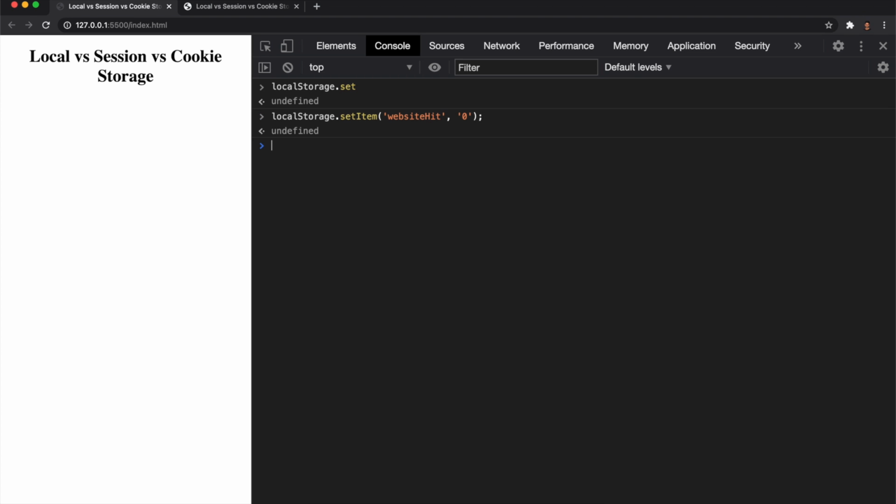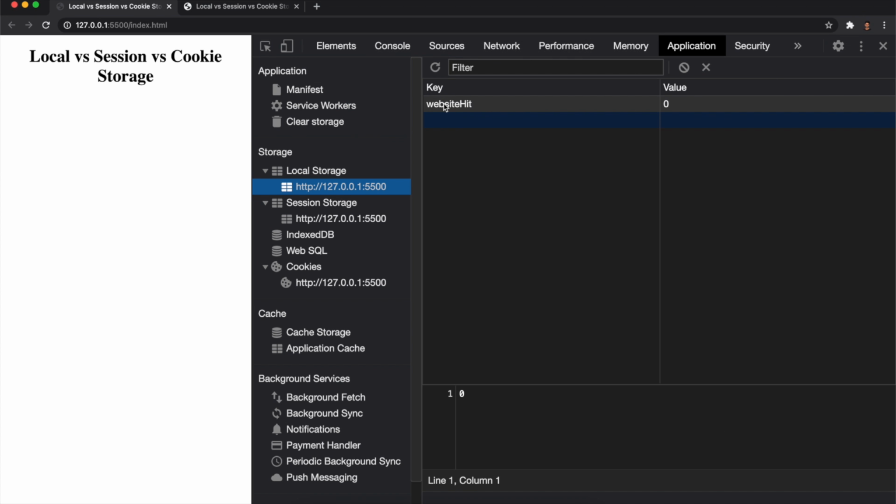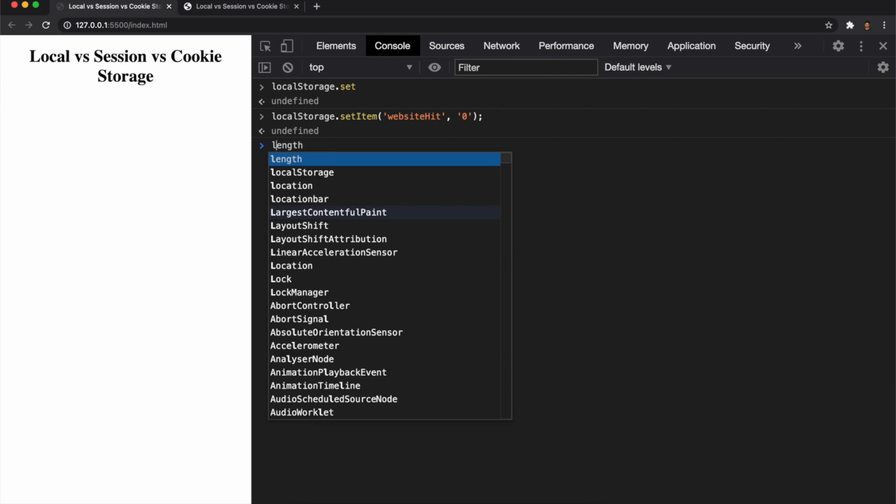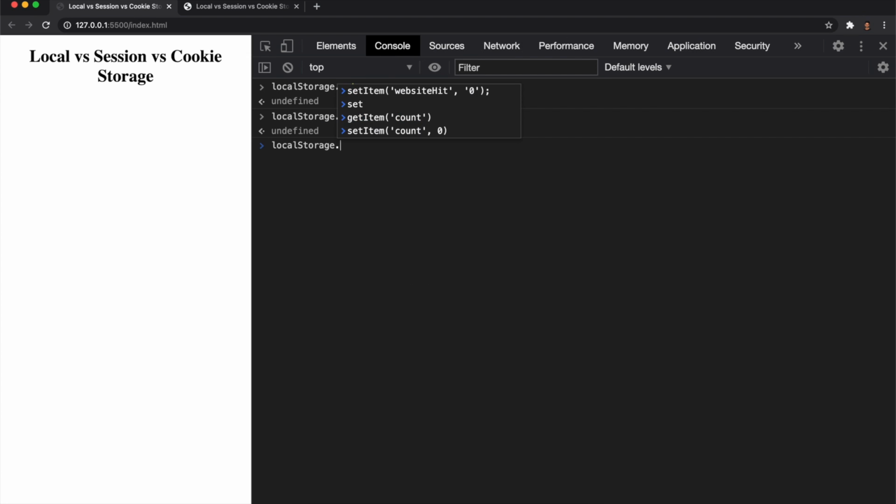Now if I check in the Application tab, we have the key website hit and the value is 0. Similarly, if we want to retrieve anything, we can use getItem this way, with the key, and we will have the result.